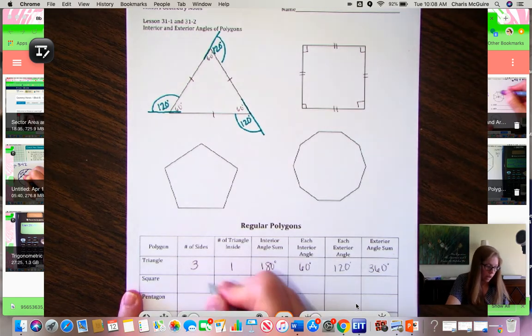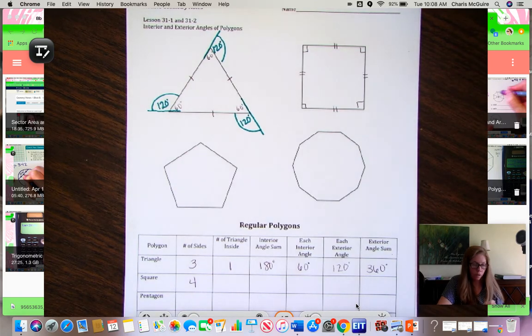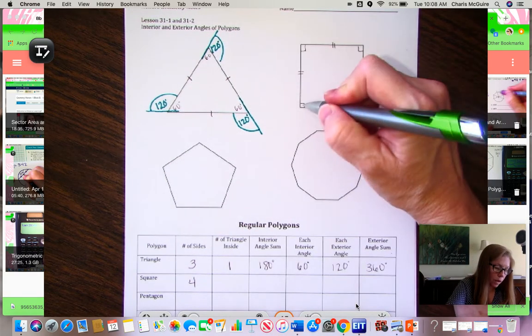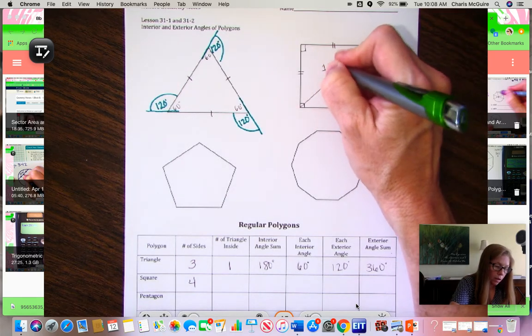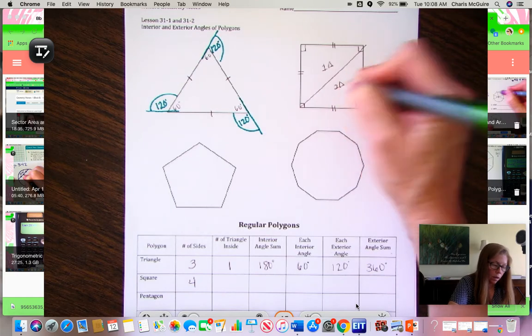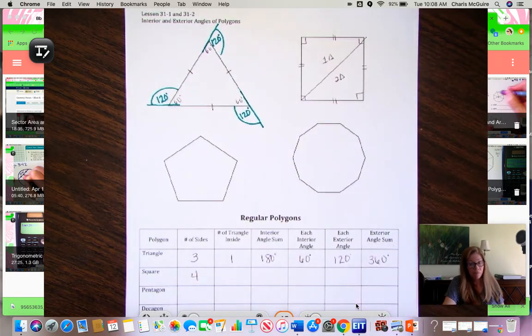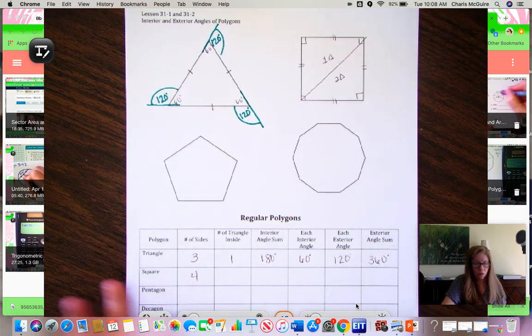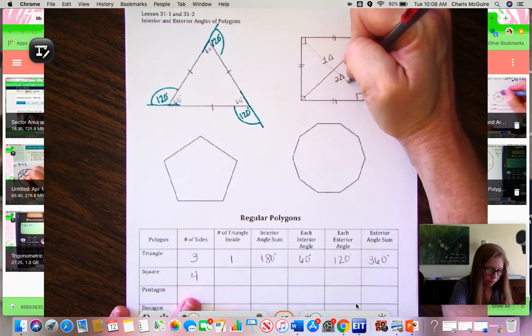We've got the number of sides is 4. And then the number of triangles. The idea for the number of triangles is that it's helping us get our interior angle sum. When we look at the triangles, we can just use 1 diagonal. Here's 1 triangle, and here's 2 triangles. Now some of you are thinking, well, Mrs. McGuire, stick with me, and don't do this on your picture. I'm going to do this with a pencil. What if I drew the other diagonal?